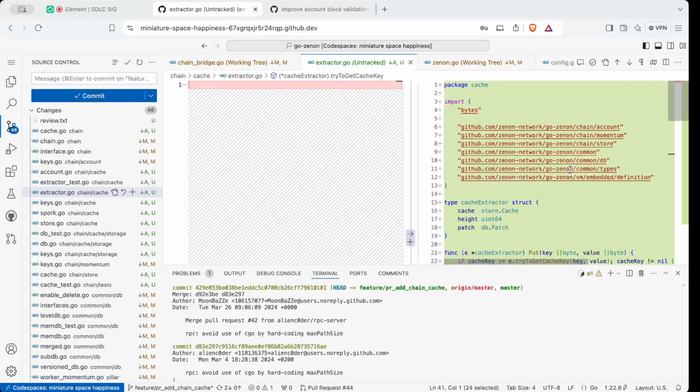Previously, I'd want to illustrate that we went through this momentum store retrieval path. Now we have this new thing we're going through here. Here we have this cache extractor. Here's how it communicates with the database. I think something like that, which illustrates it at a high level, would be good.